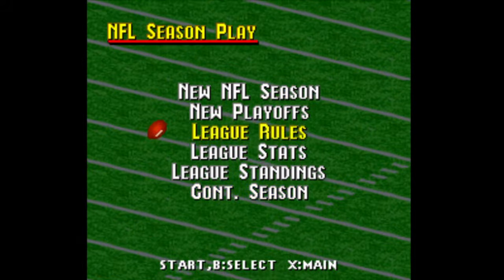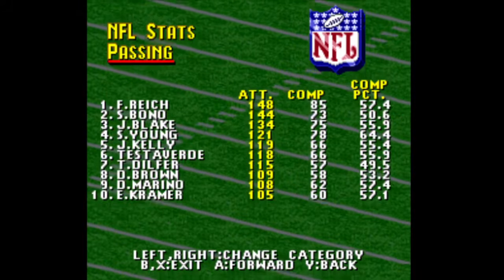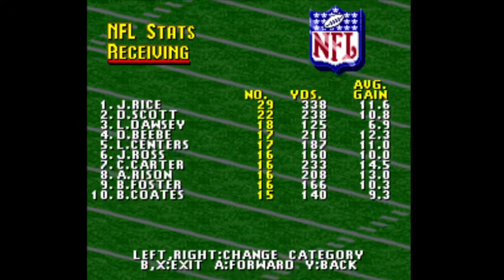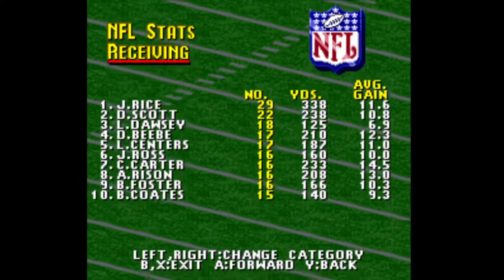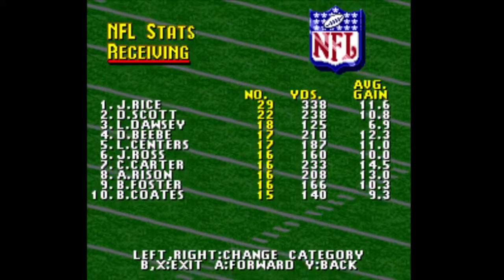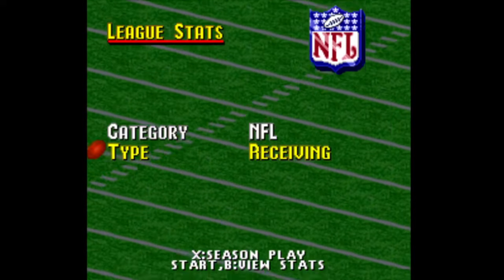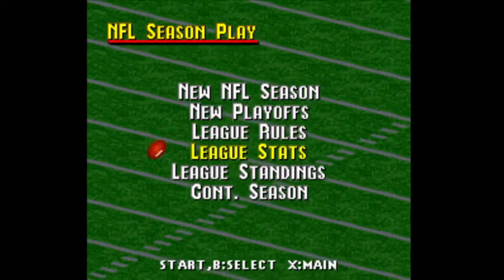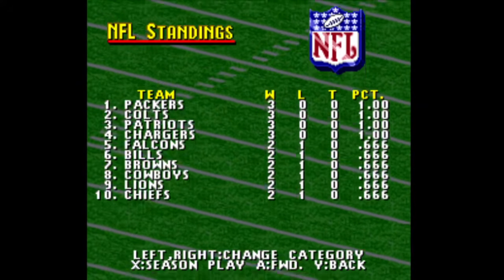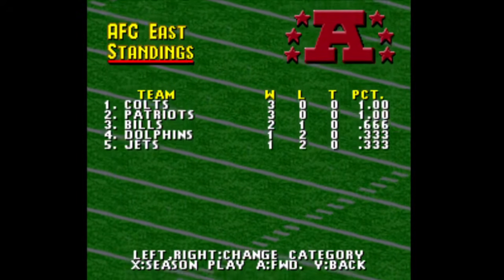Take a look as we can see league stats. Frank Reich is in first place here. So nice to see Barry Foster getting some catches, as well as Ben Coates. Don Beebe making some things happen. Carolina might be doing pretty well. Let's look at the standings, which you can also do. Now you can see league standings, but AFC, then NFC, then your divisional before you get to the next conference.